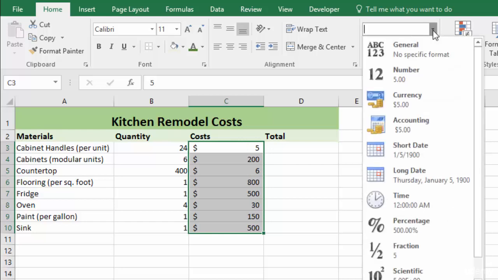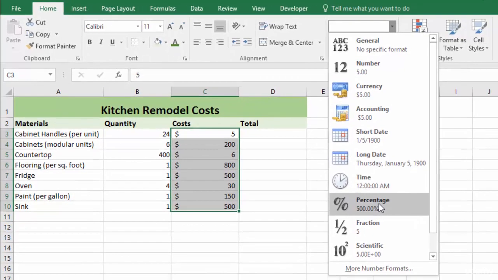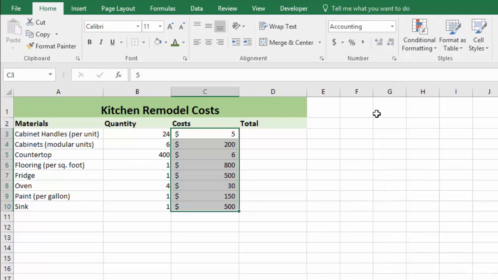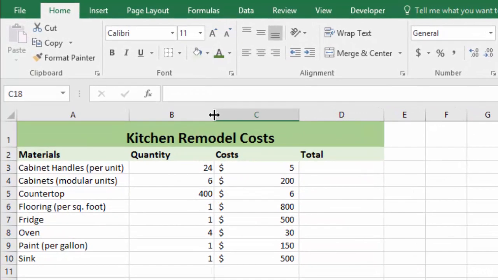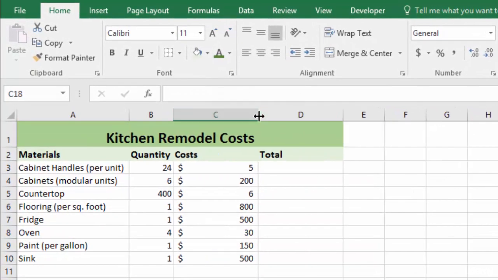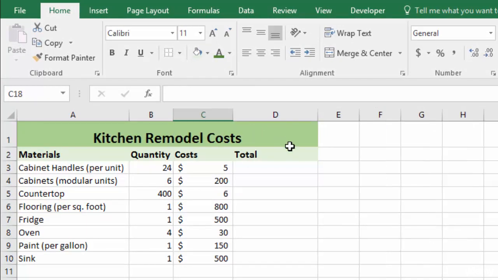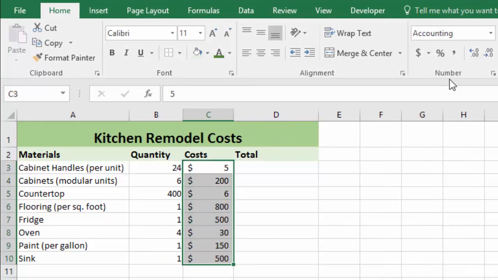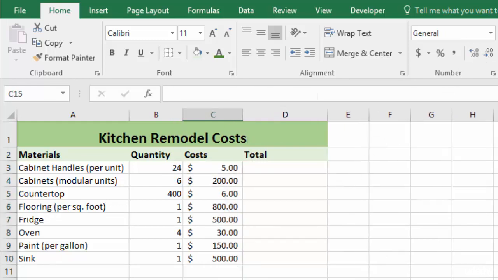But you'll notice there are tons of different ways that you can format things. You can do just numbers with decimals, you can do currency, accounting, you can do dates, times, percentages, and there are even more formatting options if you click here. But in this case, we're just doing our numbers, and that's really all we need. And then at this point, we can change these column sizes a little bit to make them a little bit more relevant. And on second thought, I don't really like that without the decimals, so I'm going to go ahead and add our decimals back in there. Just looks a little bit more like the dollar amounts that we're looking for.